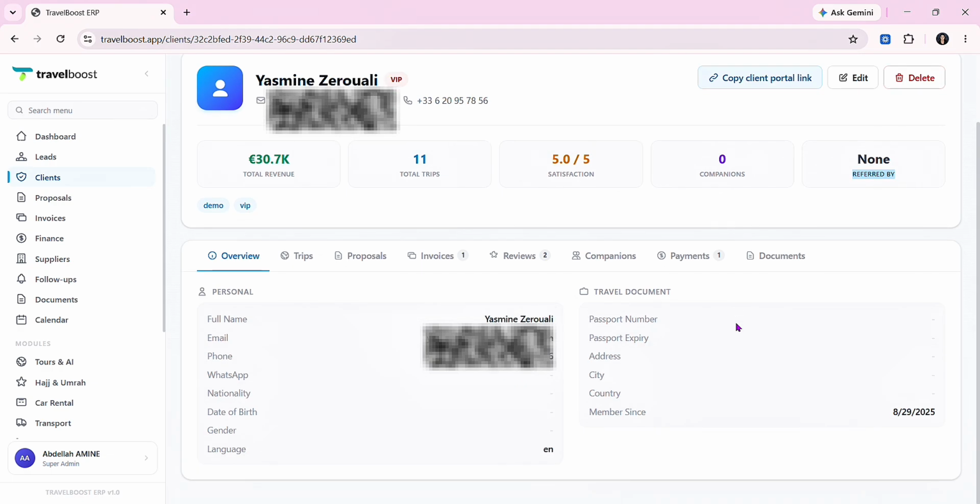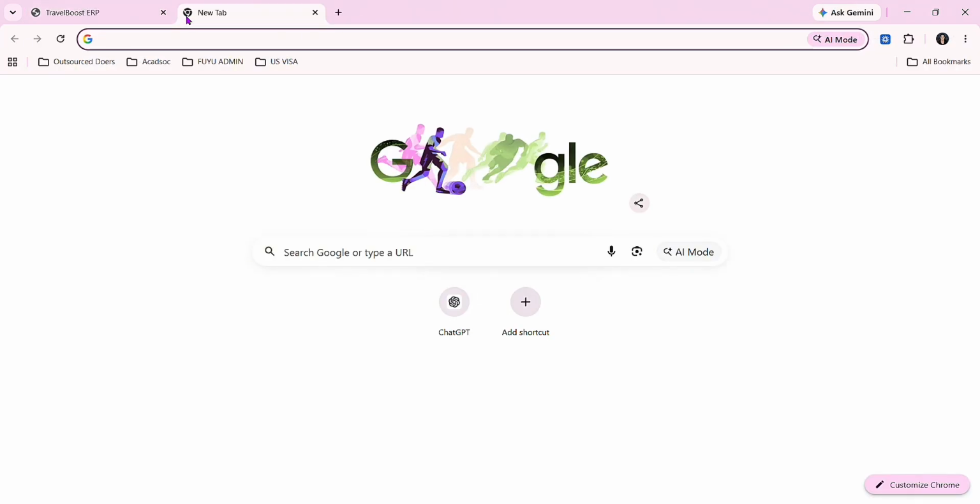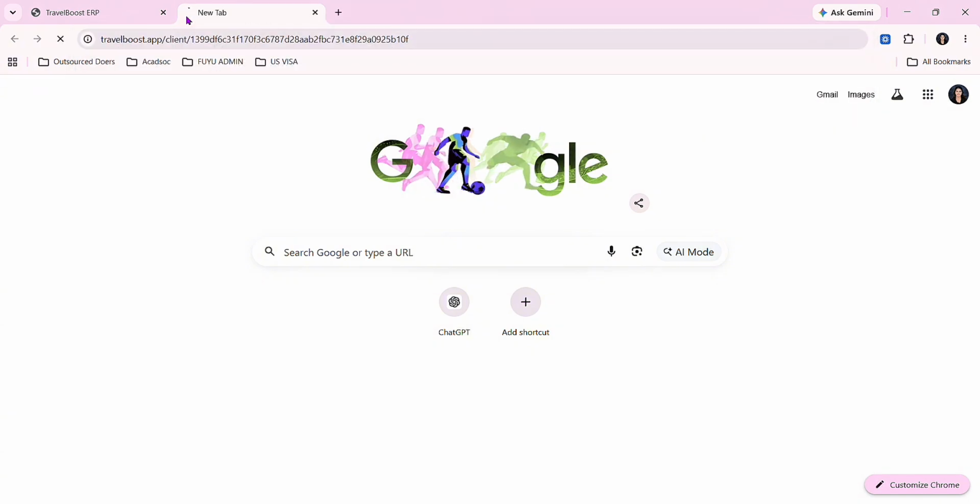One of the most useful features is the copy client portal link button here. Simply click this button to generate a secure portal link that you can send directly to your customer. Let's open it. I'm going to paste it.